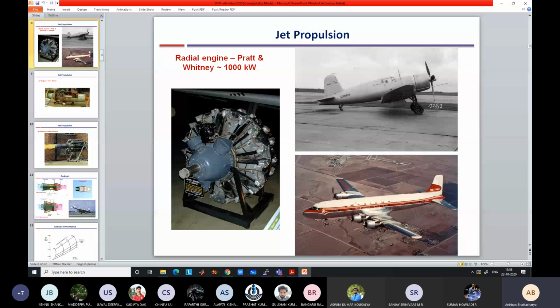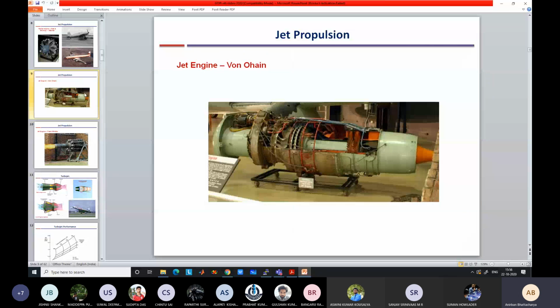You must know already, this is a very common quiz question: two engineers, one from the UK, Frank Whittle, and one from Germany, von Ohain, came up with the idea of jet engines, meaning gas turbine based engines for aircraft propulsion. Gas turbines at that time were not popular, but steam turbines were already there. So they came up with the idea of gas turbines for aircraft propulsion instead of reciprocating engines, and quickly it became popular. The von Ohain design was what actually became more popular. The Frank Whittle design was slightly different.